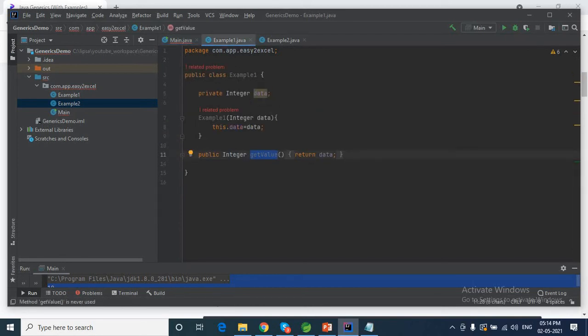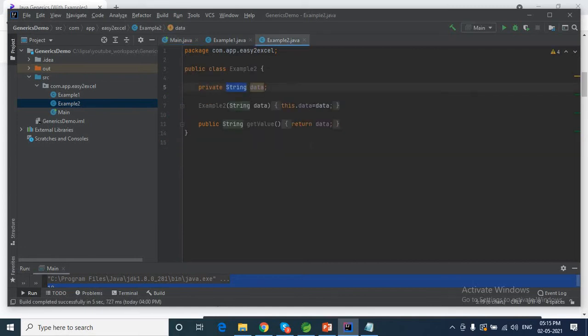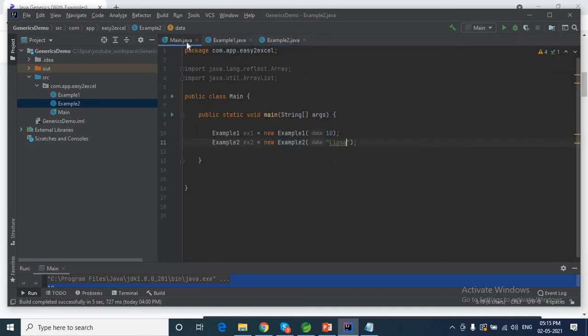The constructor will take integer type data, so let me pass the data as 10. Example2 will accept string type data, because the Example2 class has string type data and stores a value which is also string type. Clear?